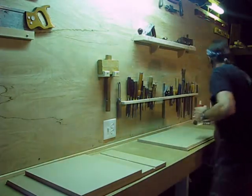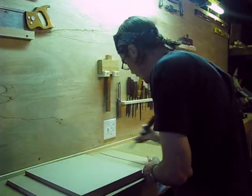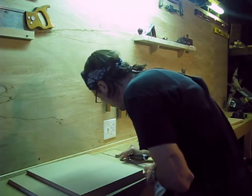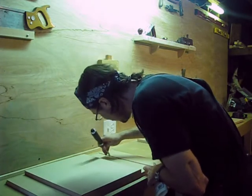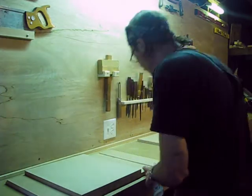Make sure, one thing about MDF is it's kind of dusty sometimes. And sometimes if there's too much dust in the joint, it can mess stuff up. I'm just going to scrape some of that out. Okay.